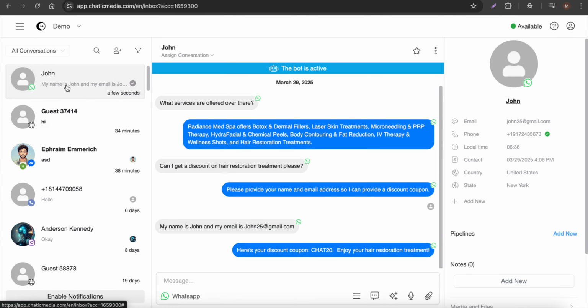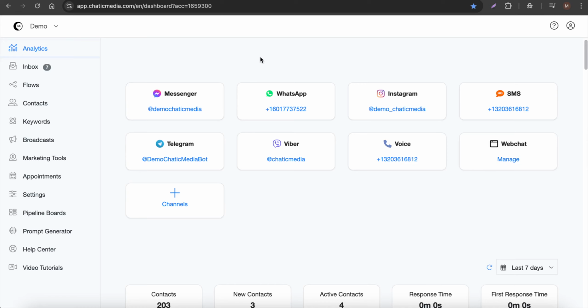Now we have made the chat on WhatsApp, so that's why you see this chat right here. The customer name is John, and this is their email address, and they chatted from this phone number. That's why this phone number is also here. From this inbox, an agent can send any sort of messages, and since they have been chatting on WhatsApp, they have the option to send an SMS right here as well, because we already know their phone number. Likewise, it can simply work on all these connected channels as well.